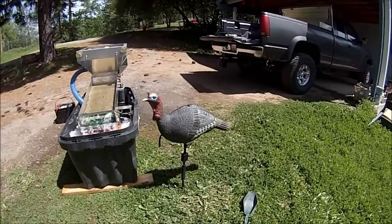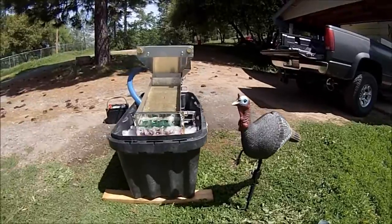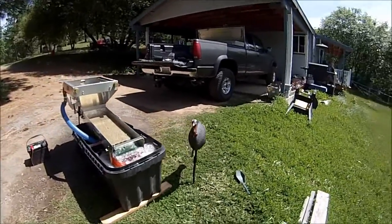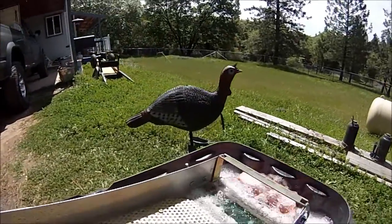This is so environmentally friendly that turkeys come to drink out of it. Doesn't get more environmentally friendly than that.